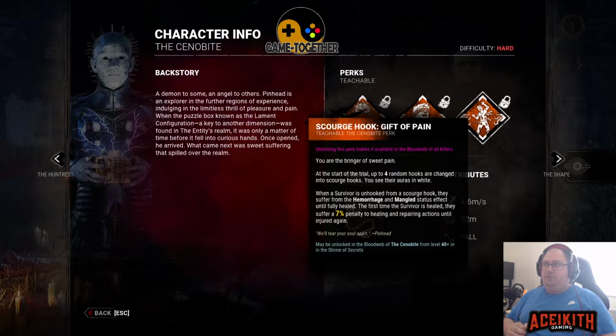At the start of the trial, up to 4 random hooks are changed into Scourge Hooks. You see their auras in white. When a survivor is unhooked from a Scourge Hook, they suffer from the hemorrhage and mangled status effects until fully healed. The first time the survivor is healed, they suffer a 7% penalty to healing and repairing actions until injured again.